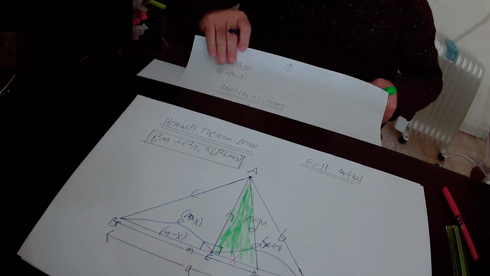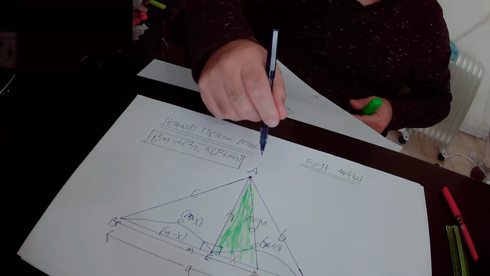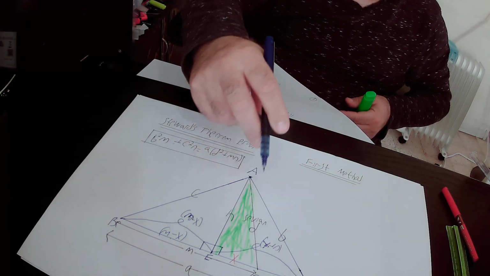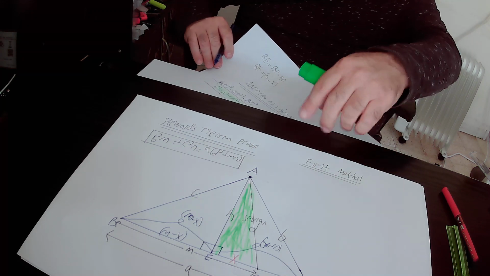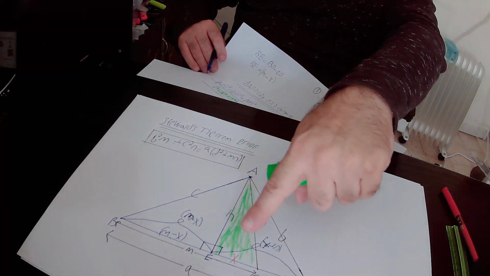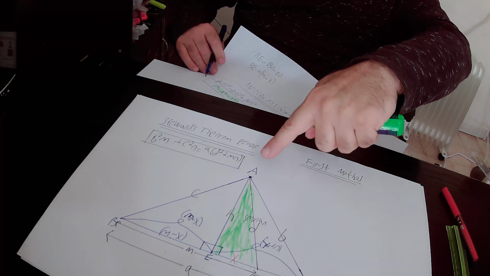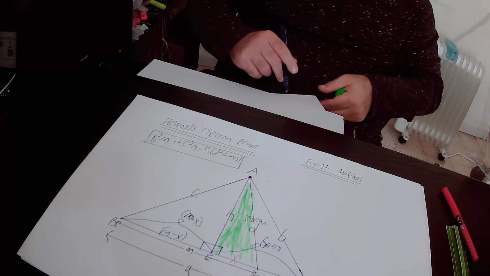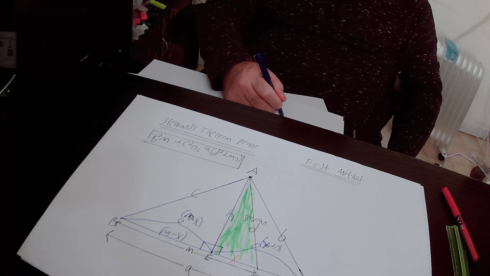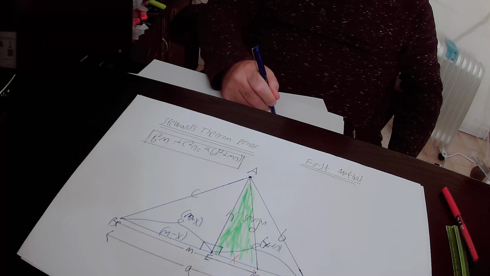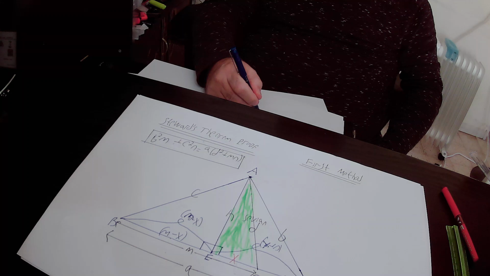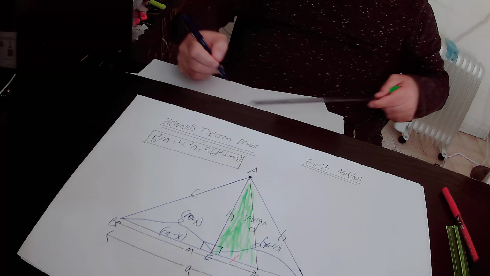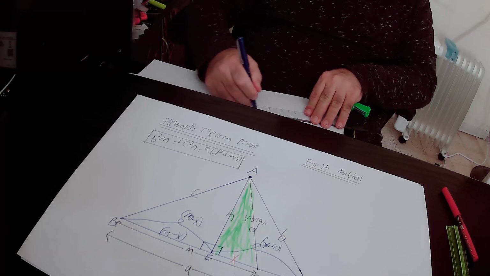In the next step, we'll focus on the right green triangle AEC. We will implement the Pythagoras theorem on this right triangle AEC, which is partially green. So in the right green triangle AEC, by PT, which is a short form for Pythagoras theorem, the square of the hypotenuse equals the sum of the squares of the perpendiculars. This will be equation number 1.